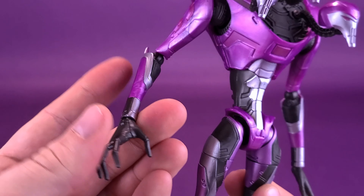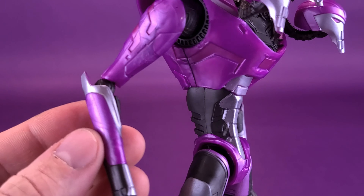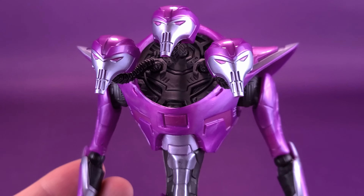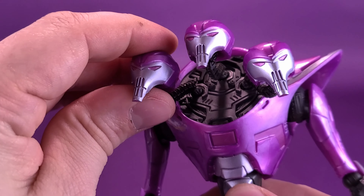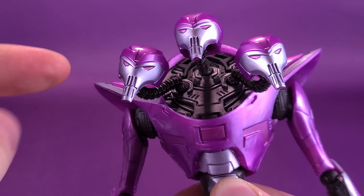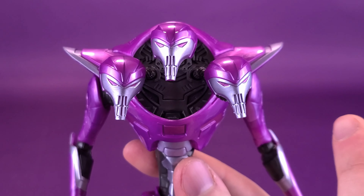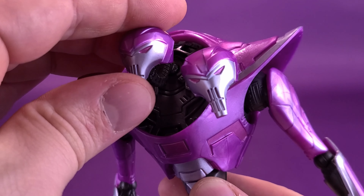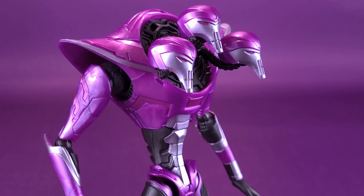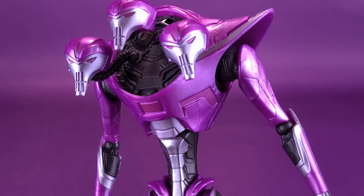This specific foot is really the culprit. I don't know what's wrong with it, but it doesn't seem to want to level flat. One foot is fine; the other just won't cooperate. Looking at the hinge joints, it doesn't give you a whole lot to work with. You can move the feet back and forth, but the one thing I want is for the figure to be stabilized enough to stand properly, and I just can't get that one foot to be properly flat.